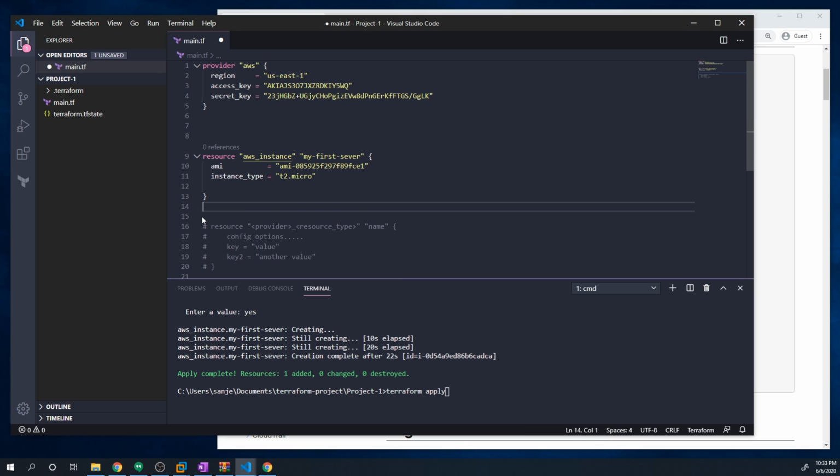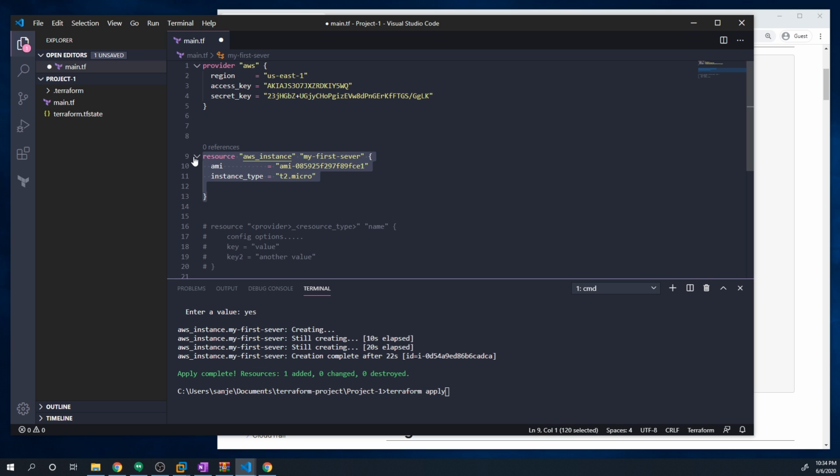Instead, we're telling Terraform what we want our infrastructure to look like in the end. So we're giving it the exact blueprint of what our infrastructure should look like. And so if we look at our Terraform file here, it says that we should have just one AWS instance in our infrastructure, and that is it.